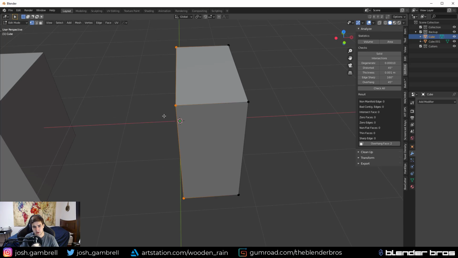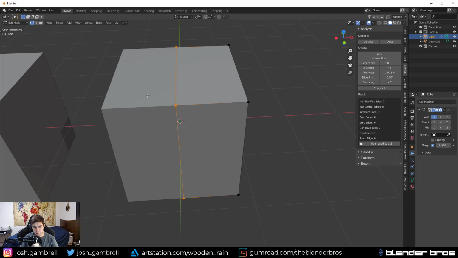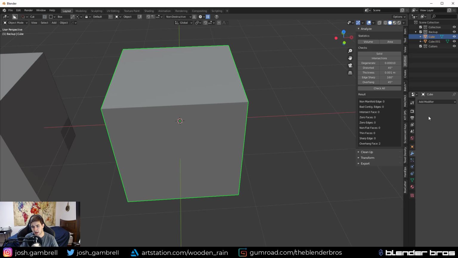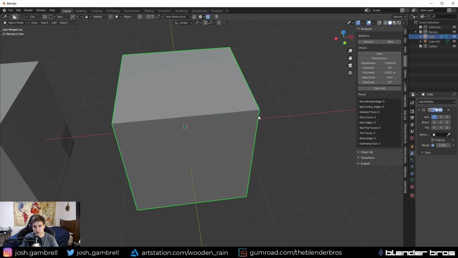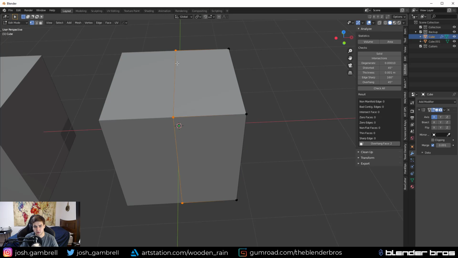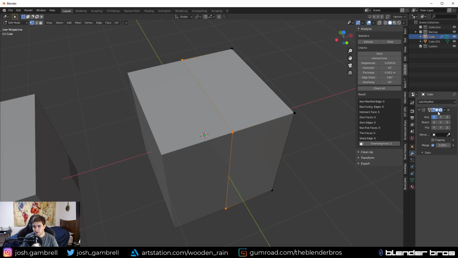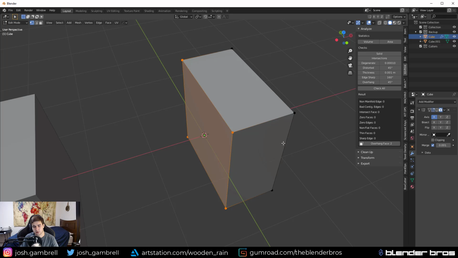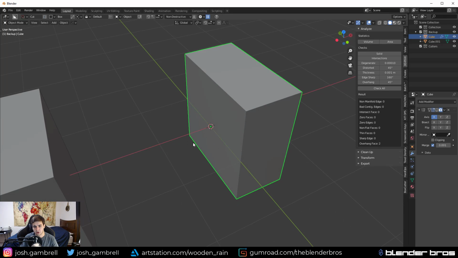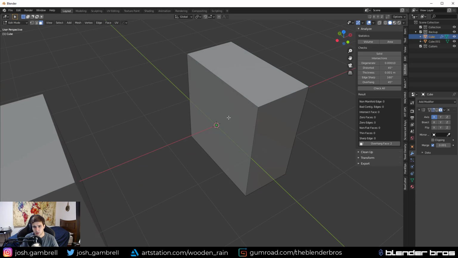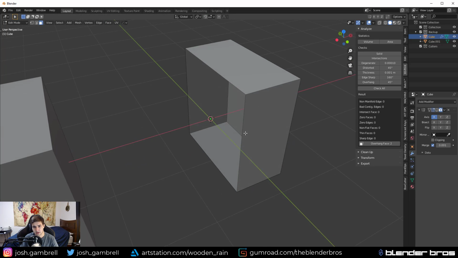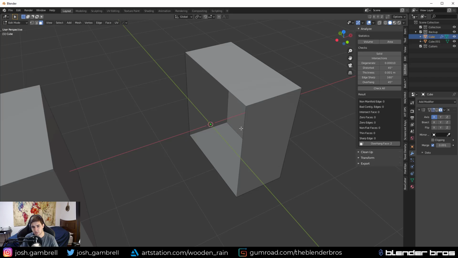This geo over here isn't real until we actually apply that mirror, as you can see. So what's actually happening is Blender is interpreting only this half over here. If I turn off the mirror modifier, you're going to see this is all we have. This thing is completely manifold and watertight, whereas if this face was deleted, it's not. You can see water would be able to seep through in there.